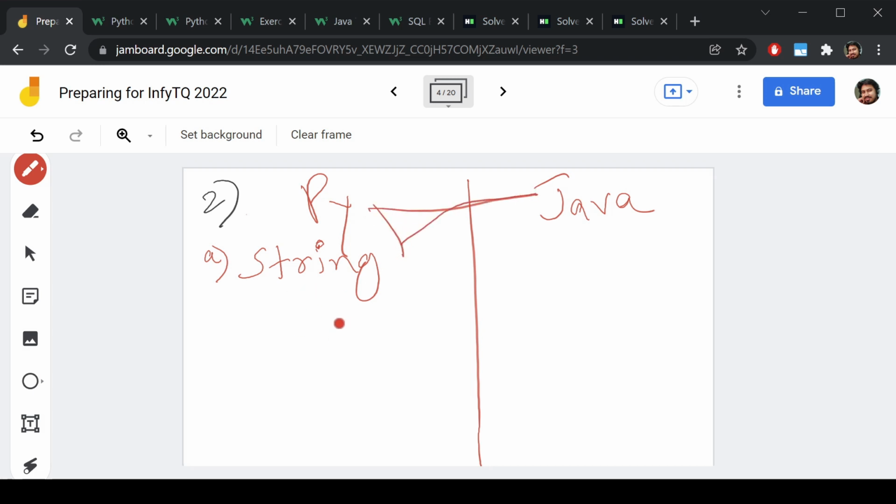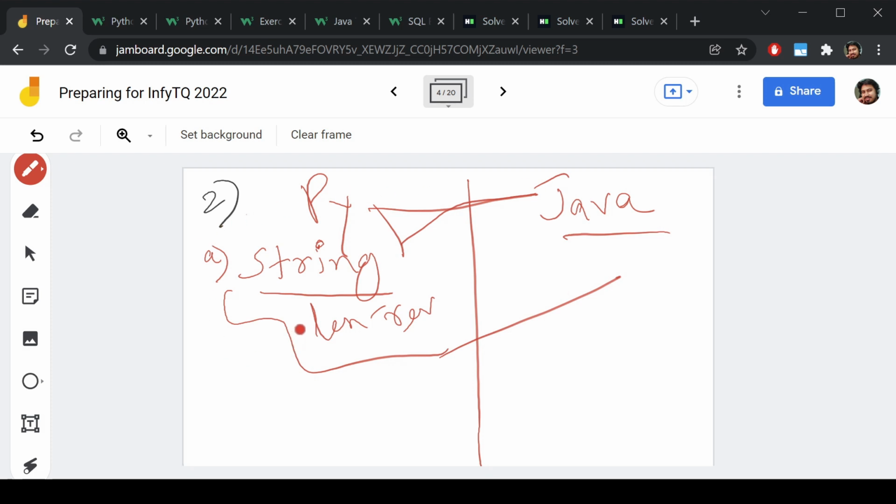So the string functions you need to remember here, right? I usually discourage remembering functions, but for a contest like InfyTQ, where you cannot switch your browser and cannot take a reference of any documentation, it's very important that you remember some of the very basic string functions, like string length, reversing a string, or getting a character at a specific position in a string, a lot of string related functions.